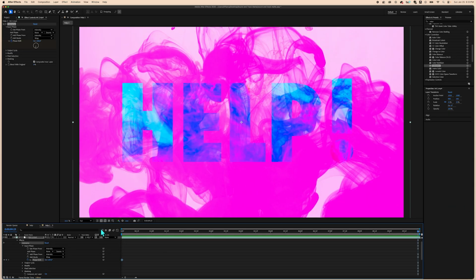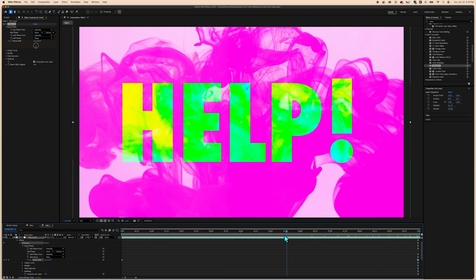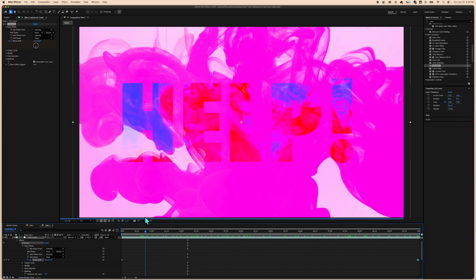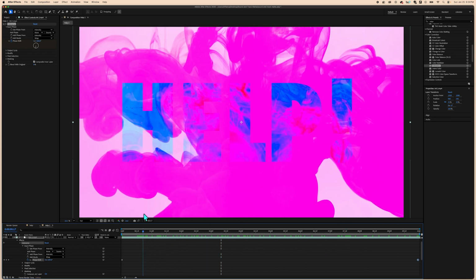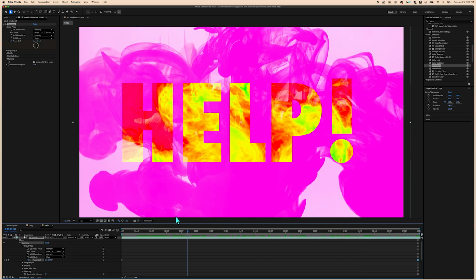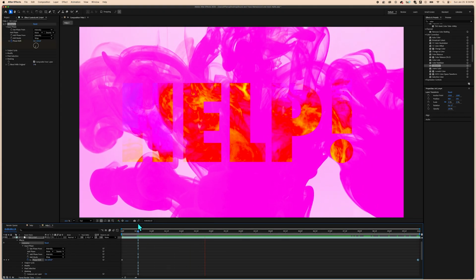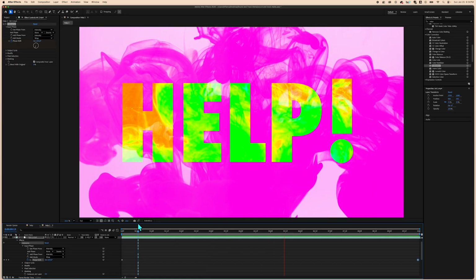So I'm going to go all the way to the end, and I'm going to say that I just want this to cycle through one full 360. So I'm going to hit 1 and then hit enter. And then as I drag this through, you're going to see the color and saturation change through one phase shift. I don't know exactly what a phase shift is. It's just phasing through the color wheel. So anyways, that's pretty neat, right? So now we've got this totally crazy, psychedelic, weird thing going on.